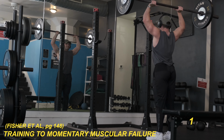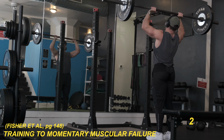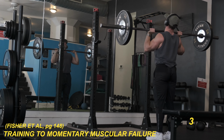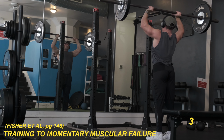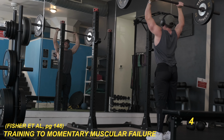You should be hitting somewhat of a momentary muscular failure on that first set. This video overlaid is what that looks like, in which technique really starts to break down and you wouldn't be able to get through one more push portion of that exercise. For the incline dumbbell press, or the standing barbell press in the video, that is when you can't push the weight up anymore. That is when you hit momentary muscular failure with good technique. So that first set, 6 to 7 reps, that weight should be challenging enough that you can shoot for 6 reps, and then next week you're going to aim for 7 reps.